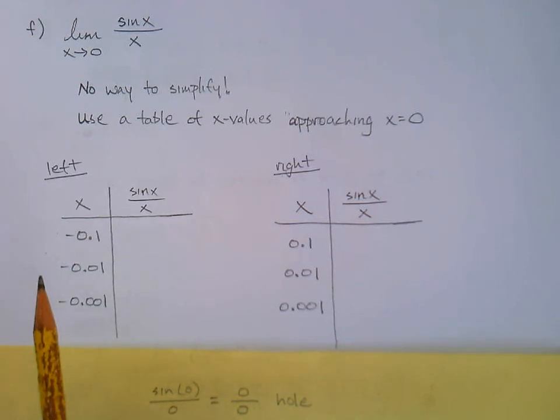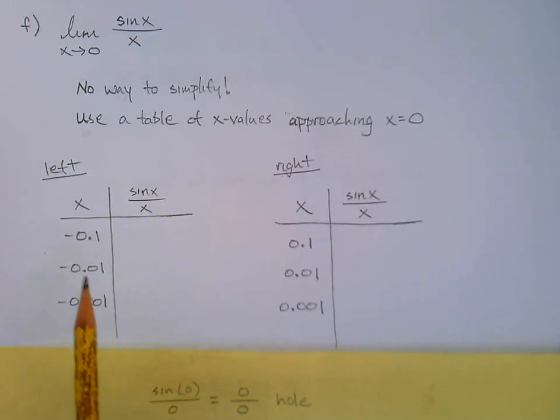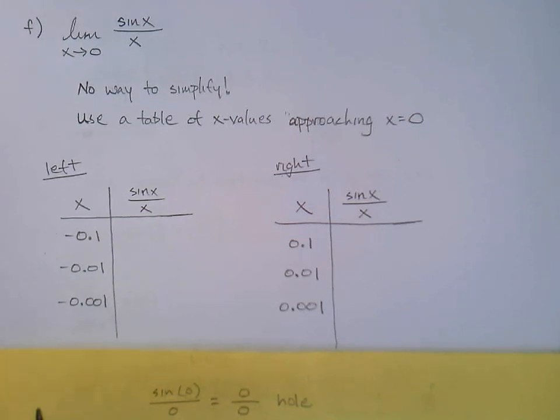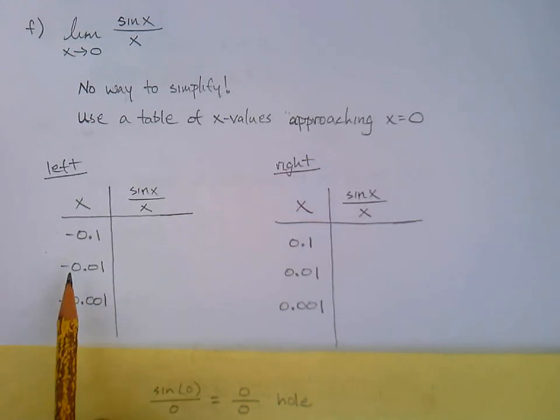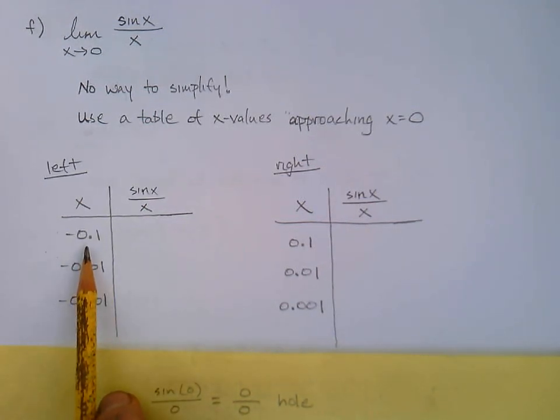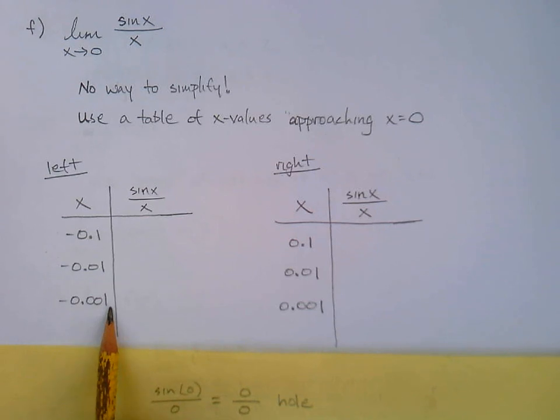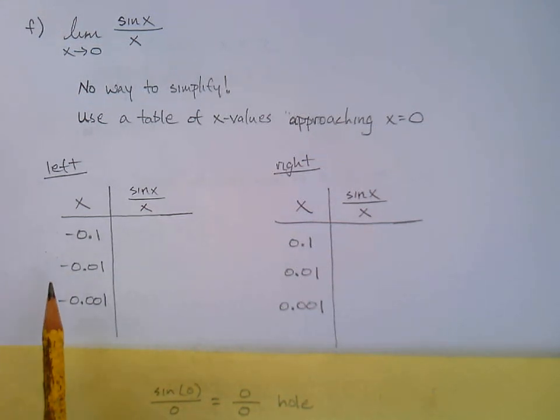Let me begin by explaining what I've got here on the left. On the left side of 0, of course, we're into the negative numbers. And so I'm going to pick a few negative numbers, but those negative numbers approach 0. So negative 0.1, maybe that's a good go-to place to start, 0.1 away. Then we're going to approach 0, so we move to negative 0.01. So we're getting closer. And then we move to negative 0.001, getting even closer. So we're moving in. Picture that arrow from the first examples we did. We're moving closer to 0 on the left side.